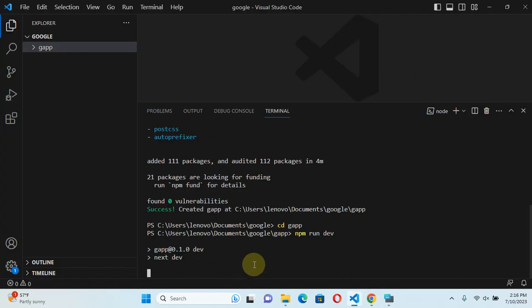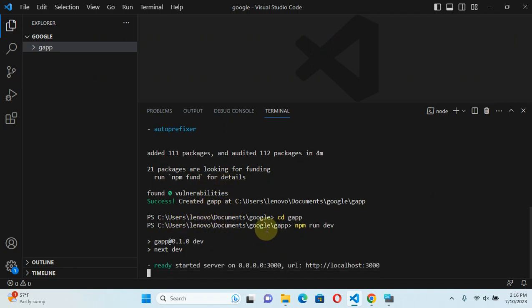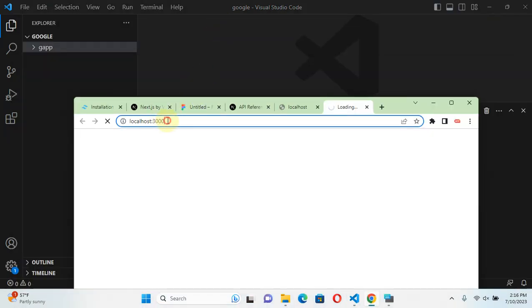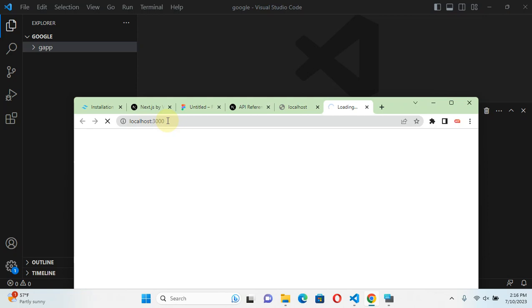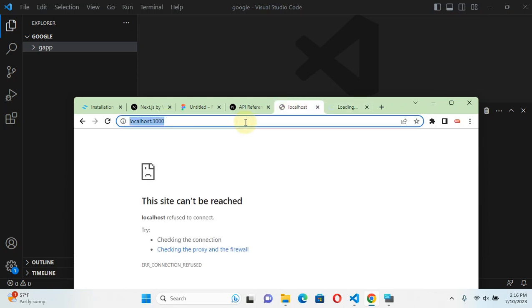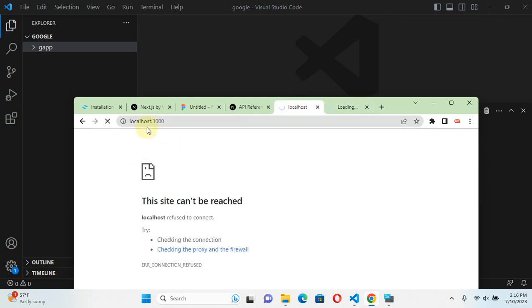Okay, success. npm run dev is telling us that the URL for our application is this. So let's highlight here and click follow the link, or we can just come here and refresh. Come here and click enter. Okay, as you can see, this is where we were before. We are just refreshing here.